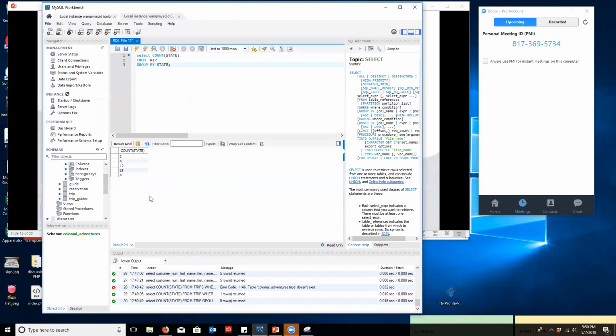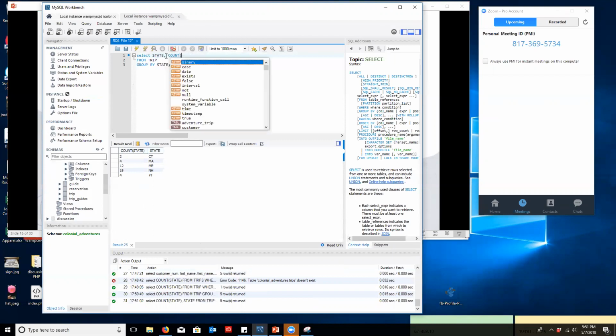And look what we get. Except we didn't list our state. You see where we told it to count state, but we also wanted to list the state. So I'm going to pull state twice. And then it lists our state. This is our count and then our state. Now you could get that to output a little better by simply listing, say, SELECT state, and then comma COUNT(state).